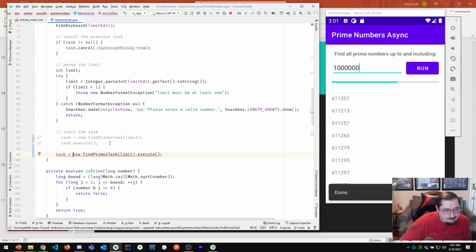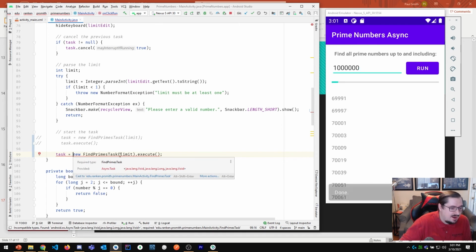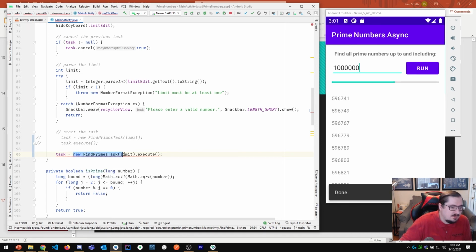You're wrong. That's not true. I can create an instance and then act on it immediately. In fact, that's what I'm doing. So if I say new here, that gives me a new object of that task. I can actually immediately call execute on it. That's okay. But when I say task equals here, the problem is that's saving the result of execute. It's not saving the result of the constructor. Does that make sense?